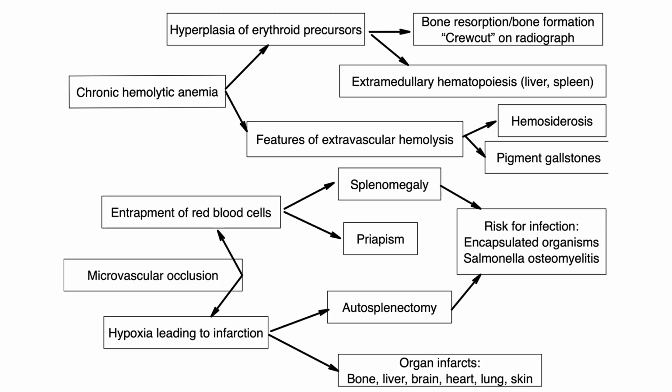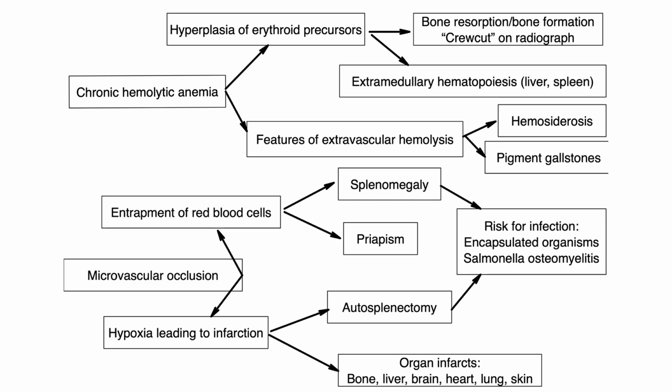So not only do they have microvascular occlusion, but they also have a chronic hemolytic anemia. They have an abnormal hemoglobin that causes breakdown of the red blood cells. So that's going to cause hyperplasia of the erythroid precursors. When you're losing red blood cells, you're going to stimulate the bone marrow to make more. And the proliferation of bone marrow can lead to changes in the bone, and that's what gets that crew cut type appearance on the radiograph. And then it can get to the point where blood cells are made in other places than just the bone marrow, so you can get them made in liver and spleen, which could contribute to hepatosplenomegaly.